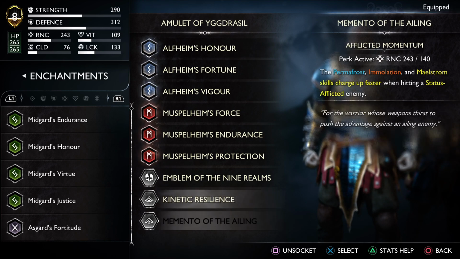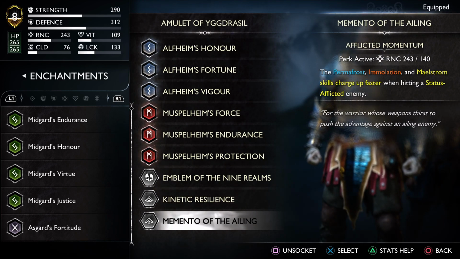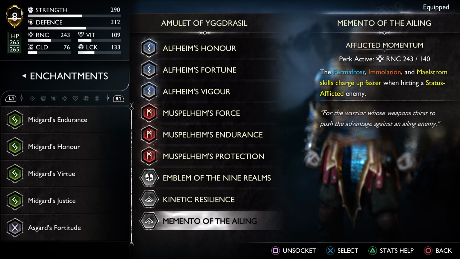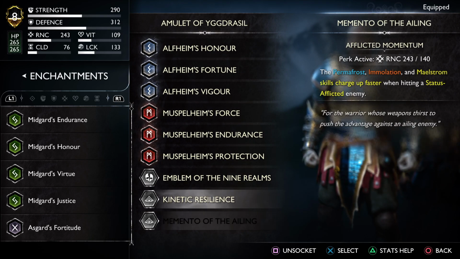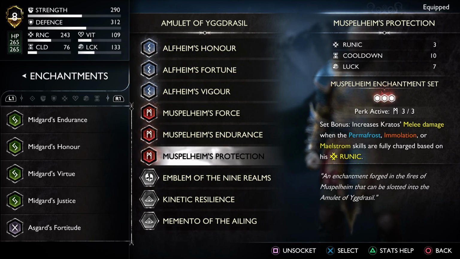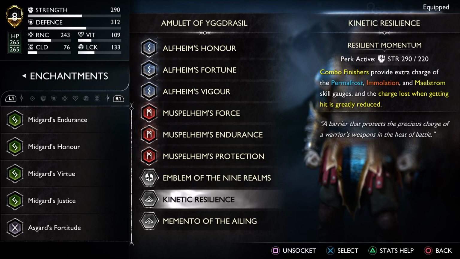It's really cool. And the last one is the Memento of the Ailing. The Permafrost and Immolation skills charge up faster when hitting a status afflicted enemy. Okay, yeah, so these two and the Muspelheim enchantments are basically geared towards the Permafrost and Immolation.